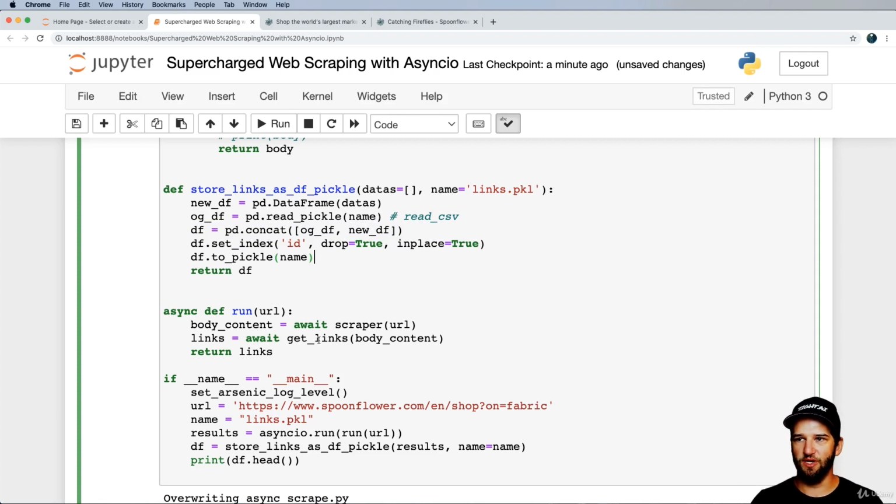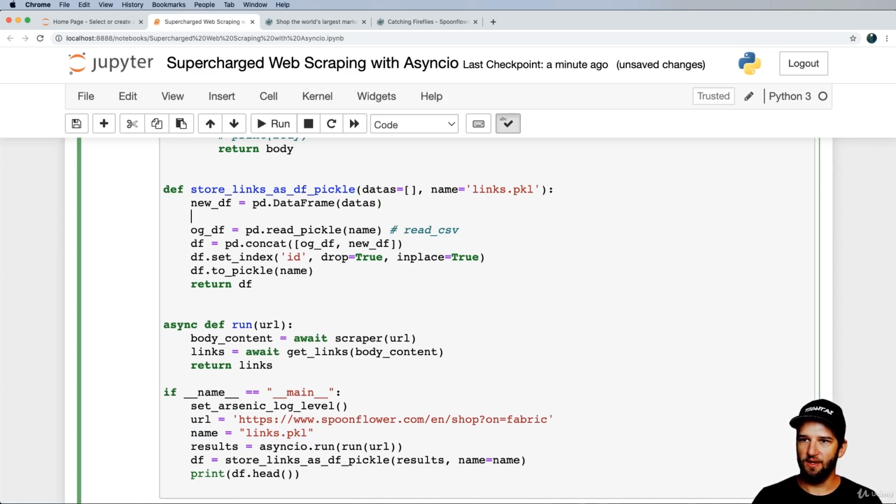And that actually looks pretty good, except one problem. If the one I'm trying to load doesn't already exist, well, what happens then? Well, we can just make a simple command for this. So we'll go ahead and say ogdf equals pd.DataFrame, and we'll pass in a list of items here.